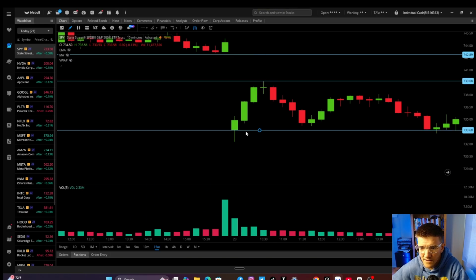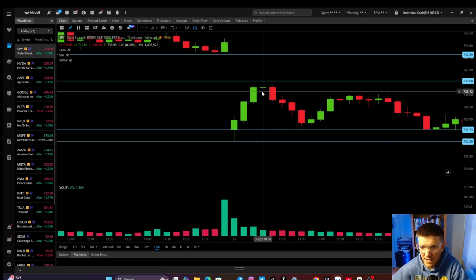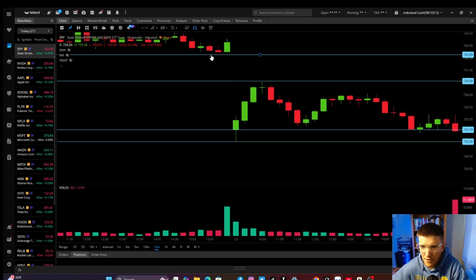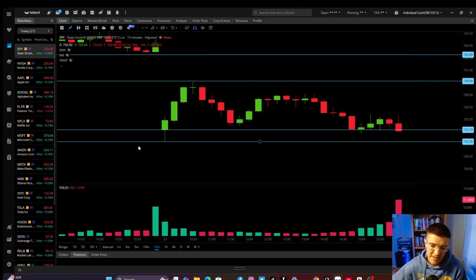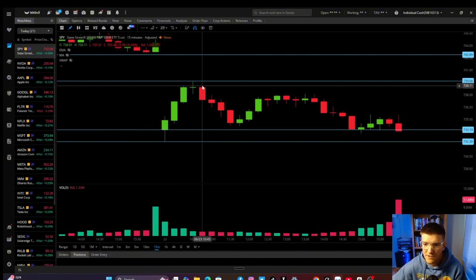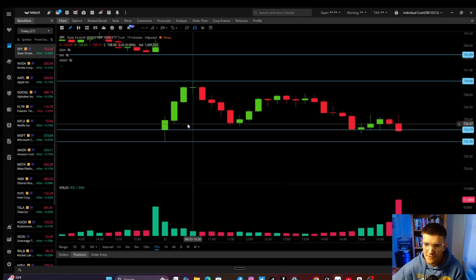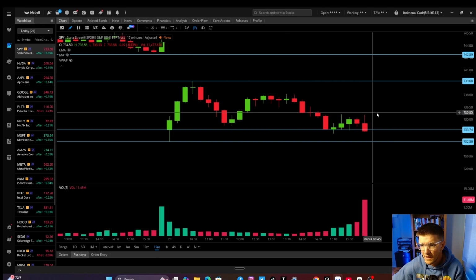This was the open, and this was the day's low. So in the first hour you had the low, the open, and the high established. Now you have your 3 levels to play off of. You have this gap fill up here. Now you have all your levels marked out, and this is what happens in a chop day. This is how you can tell if it's going to be a chop day or a trend day. We made this first initial move in the first hour. You mark your levels, and the rest of the day, the stock stayed inside these levels. Whenever that happens, that makes a really hard trading day. So this is a good time to just sit back and not trade.